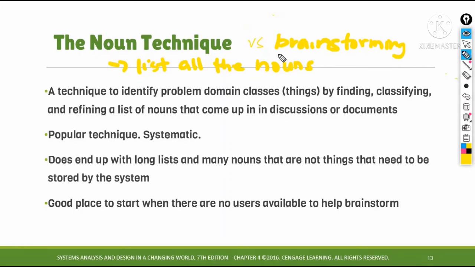Only later will the list be refined based on consultation with stakeholders and users.